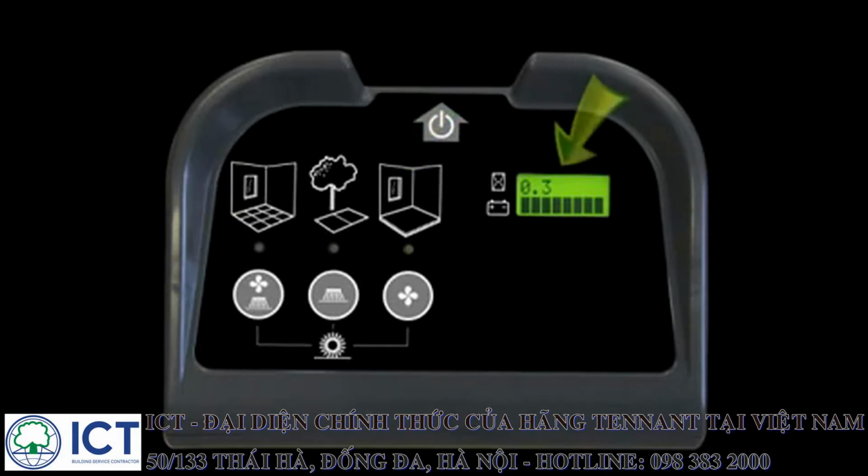To the right of these buttons is the hour meter and battery charge display. The battery charge indicator reflects the amount of charge remaining in the battery. As the battery discharges, the battery indicator bars will turn off from right to left.